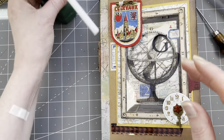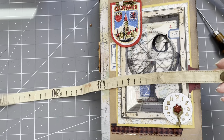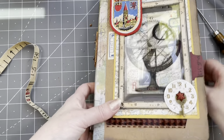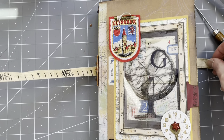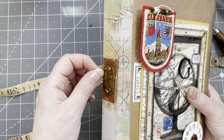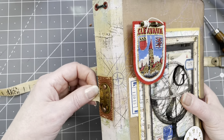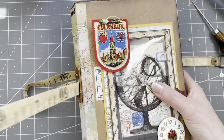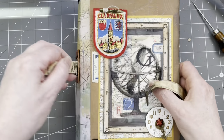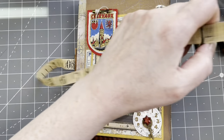Fantastic. Now, this is way too long, so I am going to cut a piece off. And let's see, this is going to go around here. Yes. So, I'm going to put this through here. Hopefully there's still room. Yes, there's still room. There you go. Oh yeah, I want to stamp something on it, but let's first see how it will work. So I'm going to pull this through here.